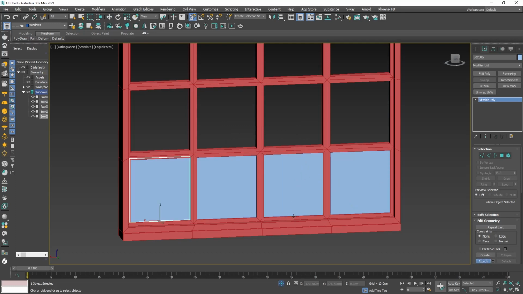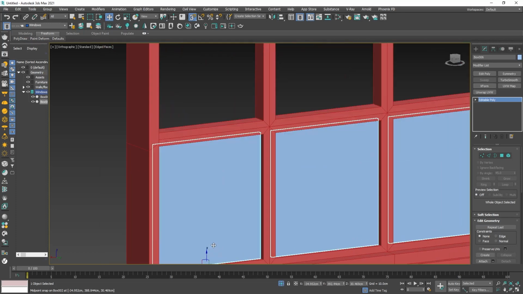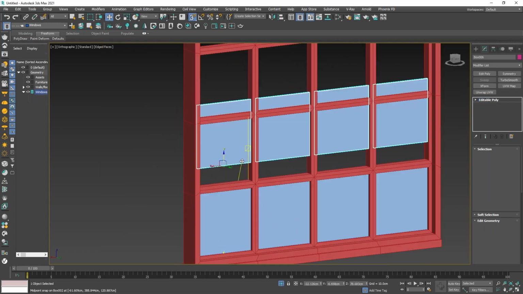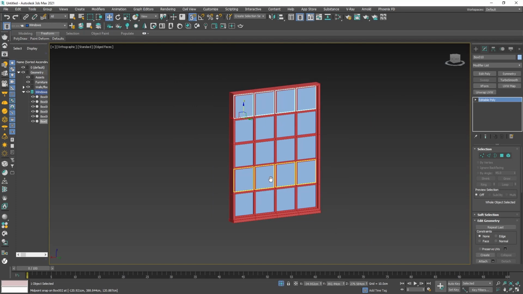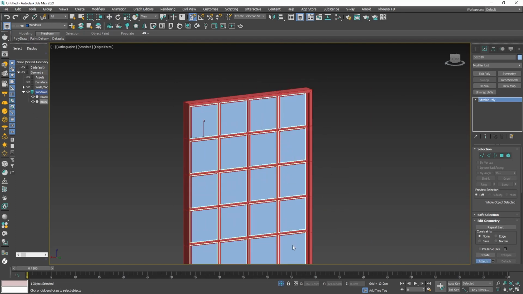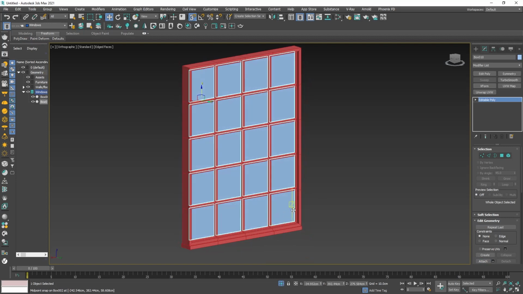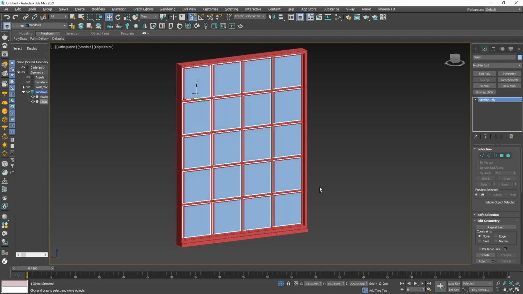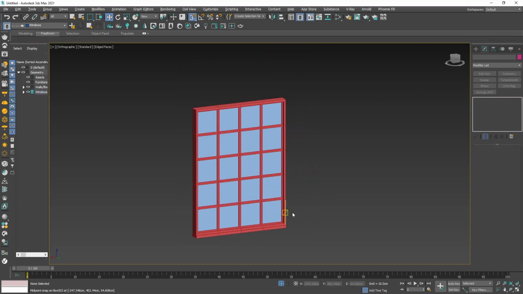Attach them and copy the new object vertically. Attach all the glass parts. We can rename the object in order to have a more organized model. Click again on the Isolate button to show all.